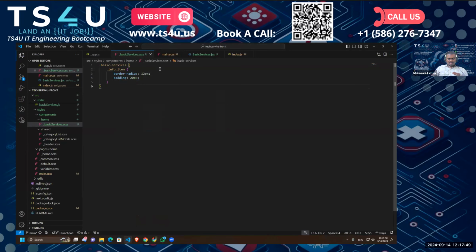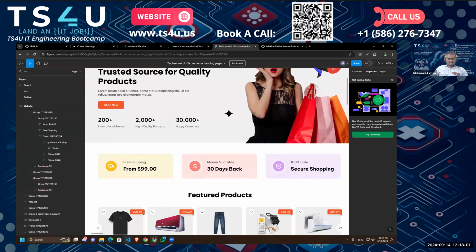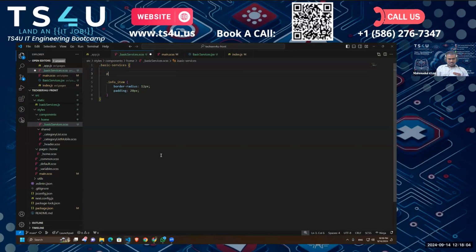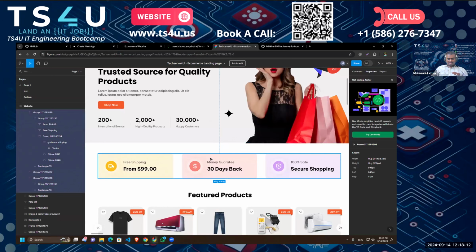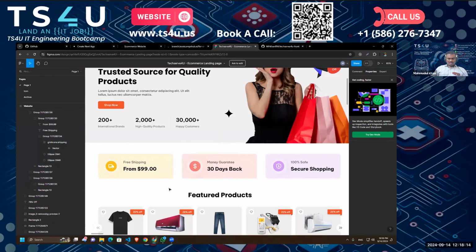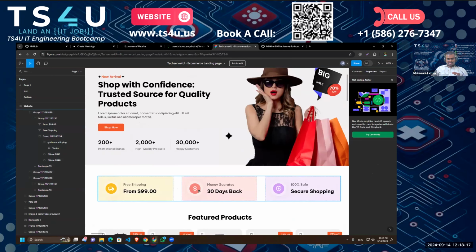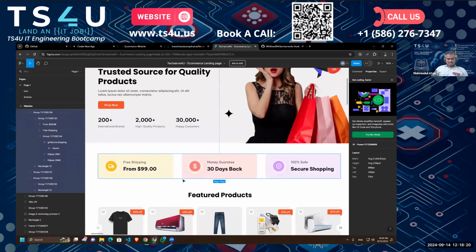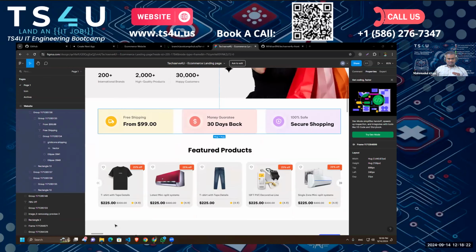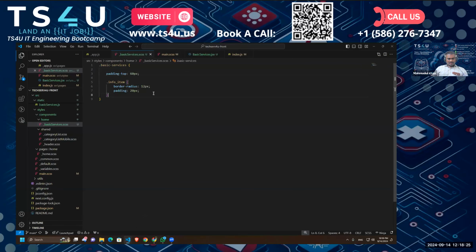All right, so before that, I think we have to style our basic services, the main div that is rendering all three of the cards. So we also want to apply some padding above the main component. So let's say padding top 60 pixels. I already know the differences or the paddings and heights here because I already developed it once. But you might have to check all the heights and calculate them. But I'm just going to go fast and use all the properties.